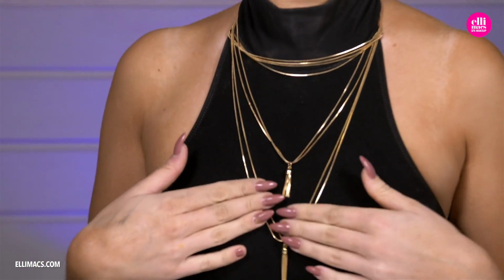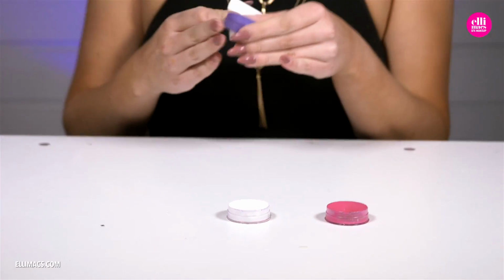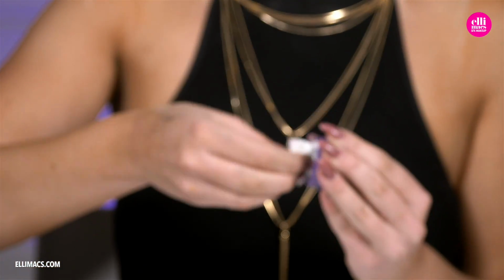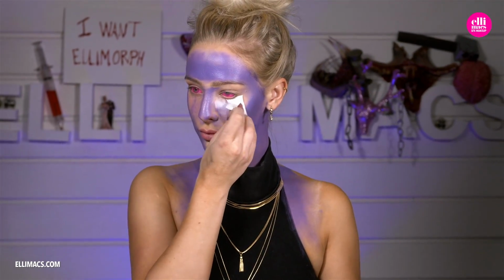Putting those to the side and getting rid of our hair. And now we can also see how we have arranged those necklaces. These are our 3 colors of choice for Evelynn's skin, and we begin with the purple. This of course is the base for the makeup, and we apply it sort of like we would with a shading, leaving a few areas blank for our highlights. Speaking of which, there it is, the white.